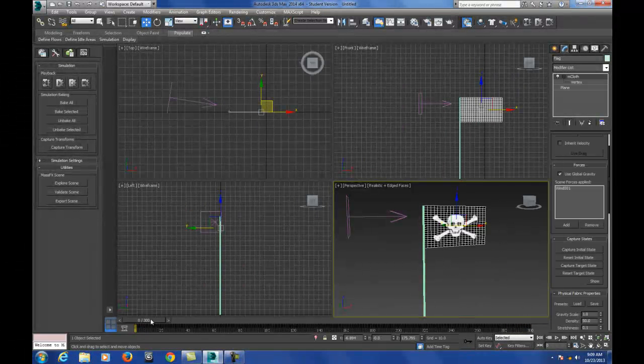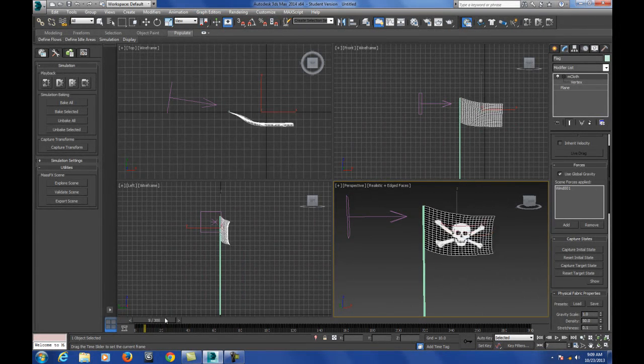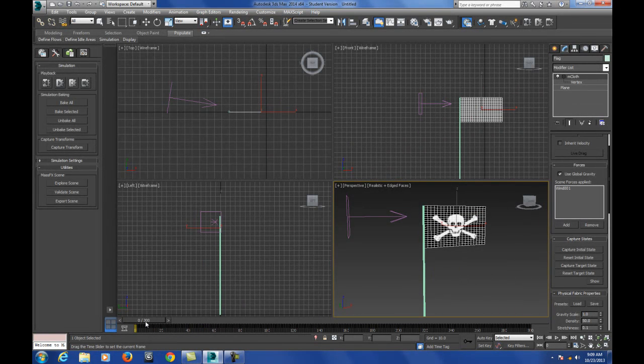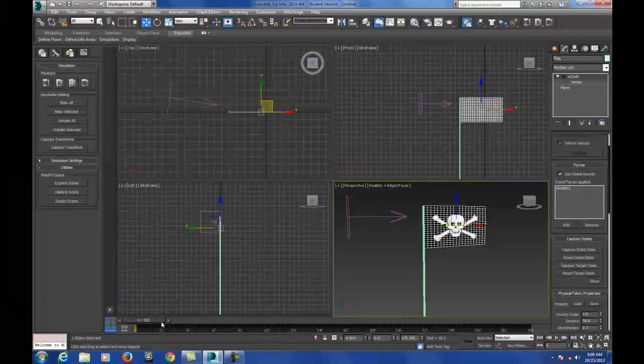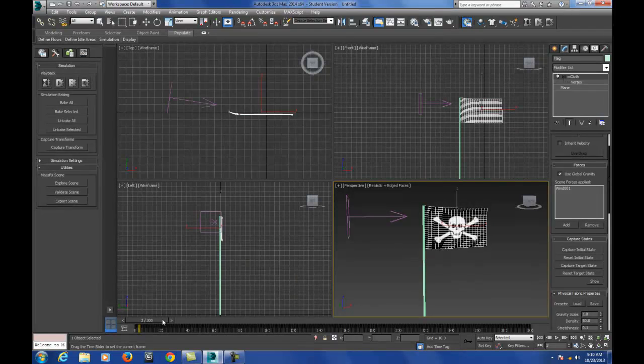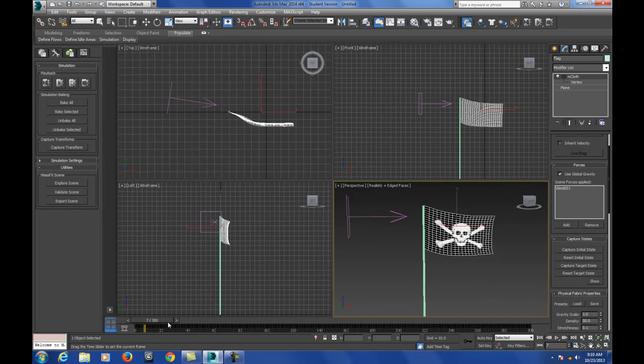Once it is done, you're going to notice that the flag starts off perfect and then the wind kicks in. One of the things that you could probably do to help fix this is to do a frame simulation and bake the first frame. Then rerun the simulation, and that wind will react to the flag that is bent as opposed to the one that's up here. We could also just edit this out in post-production and maybe take out the first 5 frames as well.